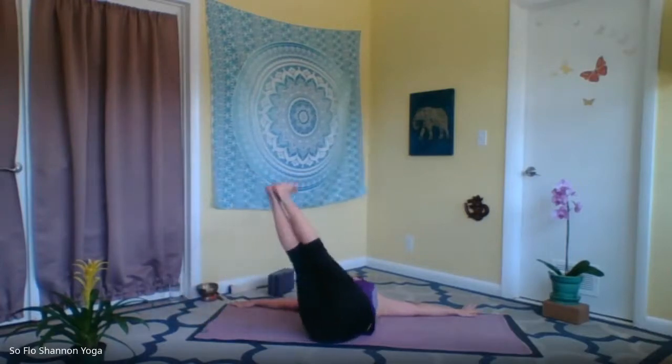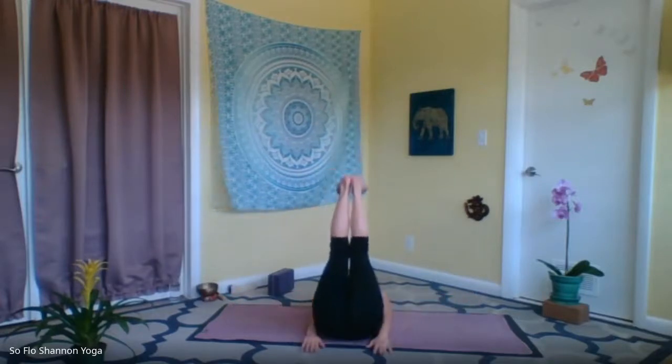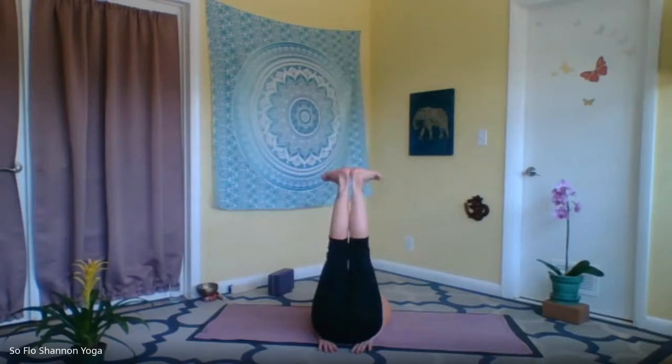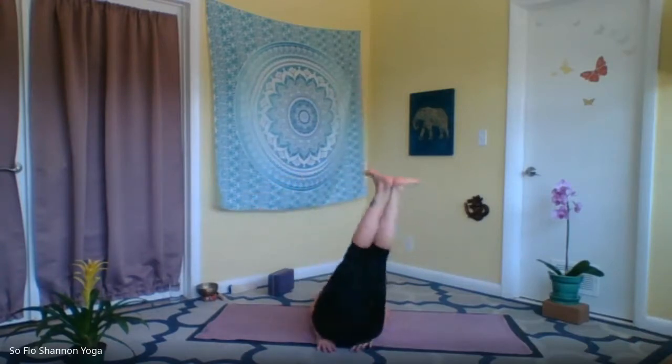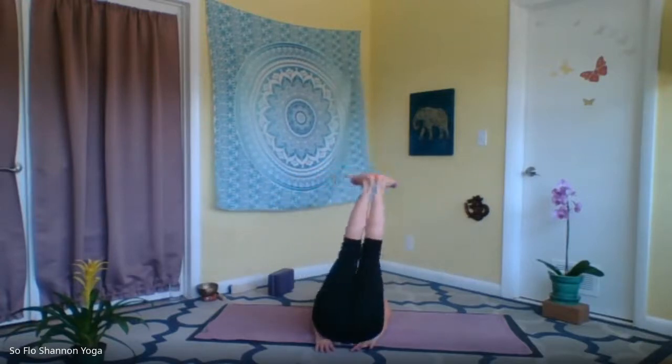Bent knees or straight legs. We're going to bring thumbs down under the hips and go into our corkscrew. So heels together, toes open. Take a deep breath in. Exhale, circle in one direction. Deep breath in at the top. Exhale, reverse. Breathe in, breathe out. Breathe in, breathe out in circle.